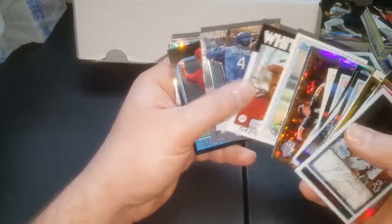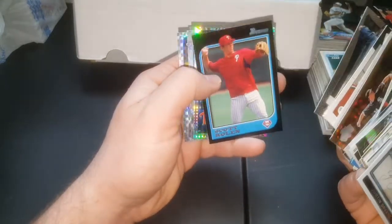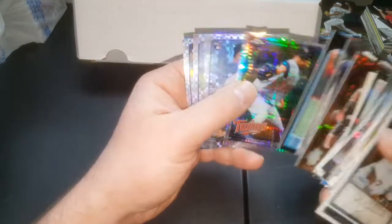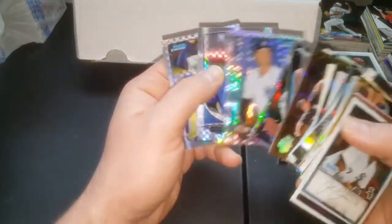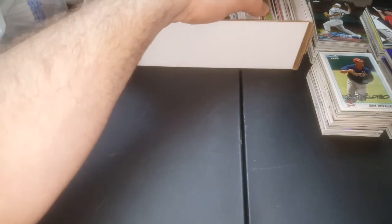I missed the window of when they were selling for stupid money. But I've actually got five almost completely complete sets. And when I dig those out, they are also with the Jeters. When I dig those out, I'll show those to you guys, too. I got them all numbered.